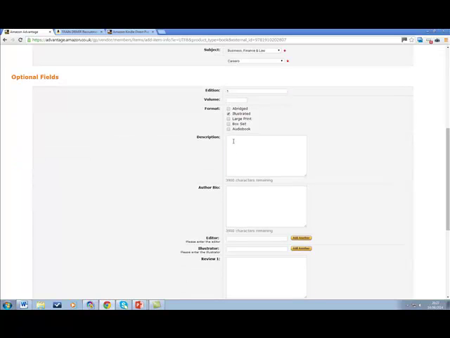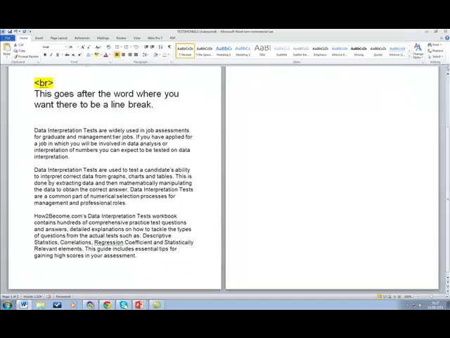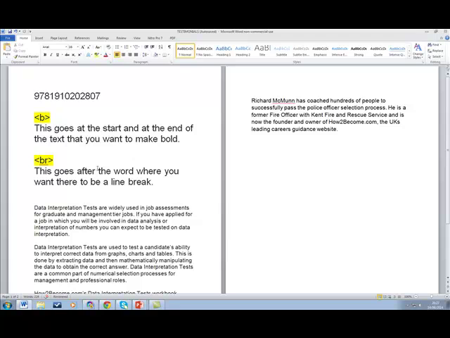Now what I have here are two box fields: description and my author biography, and I suggest that you add content to these specific areas. Now don't forget, I mentioned at the beginning that it's important that you put a description in there. Now this here is my book description, okay, and this is what I'm going to copy and paste into the fields within my book. Now there's something I want to go through and talk to you about.